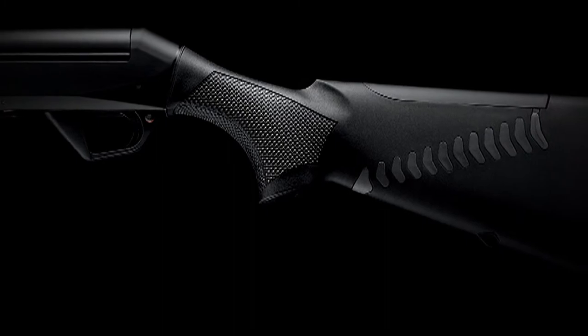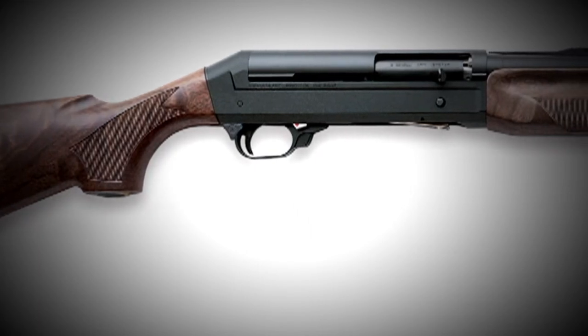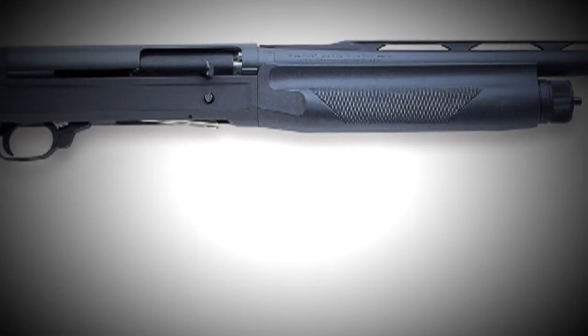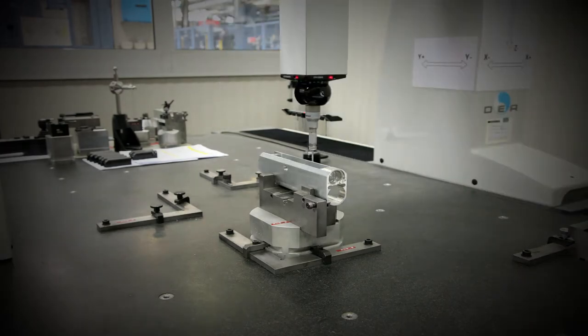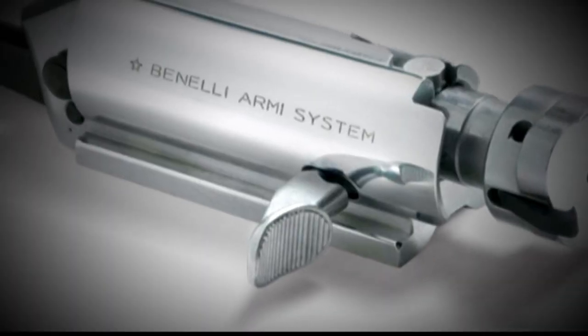In 1968, Benelli began producing shotguns. Through the 70s and 80s, Benelli continued to manufacture shotguns in increasing numbers. However, it wasn't until 1992 when Benelli launched the Super Black Eagle that things really began to take off. The Super Black Eagle was the first semi-automatic shotgun that could reliably cycle everything from two and three-quarter to three and a half inch magnum loads, which was very relevant at the time due to the 1991 federal ban on lead ammunition for waterfowl. Through word of mouth, one blind at a time, the reliability of the Super Black Eagle became known, and that's really when Benelli took off. Through the use of robotic manufacturing and robust quality assurance programs, Benelli has been able to make the inertia system even more reliable over the years.